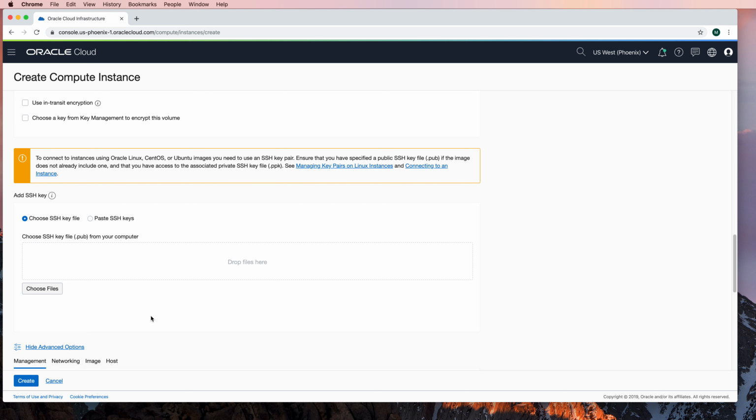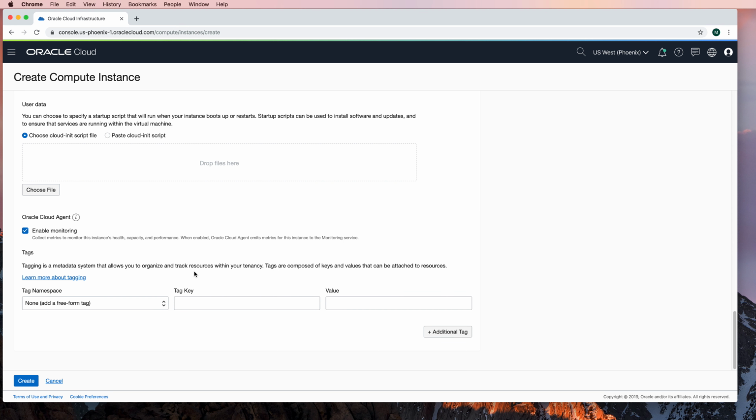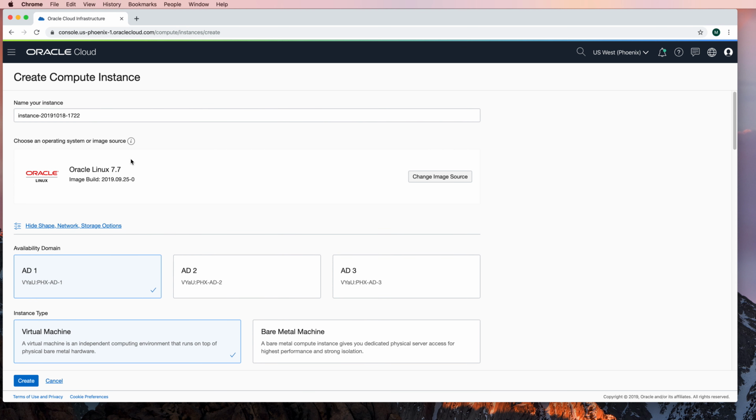You also have some advanced options where you can choose a fault domain, for example. You can even attach cloud-init script files to this particular machine, so you can add your own script that does whatever you like after the machine has started. So that's all there is to it.